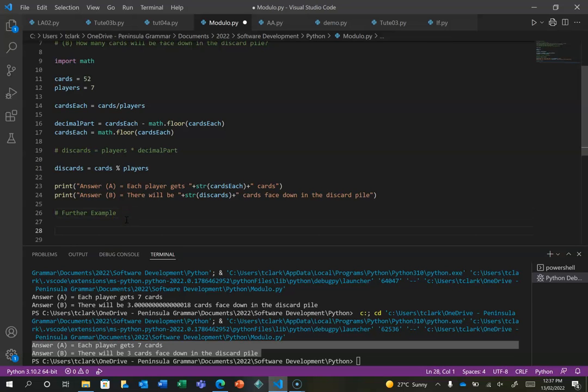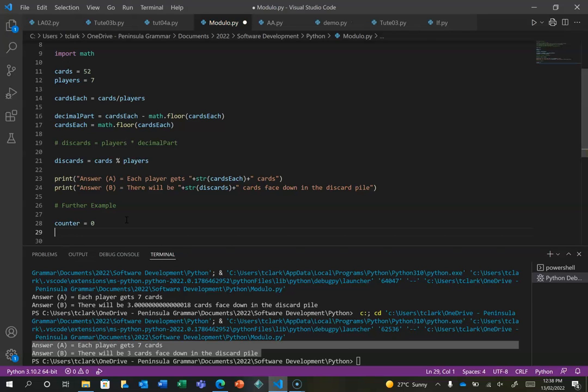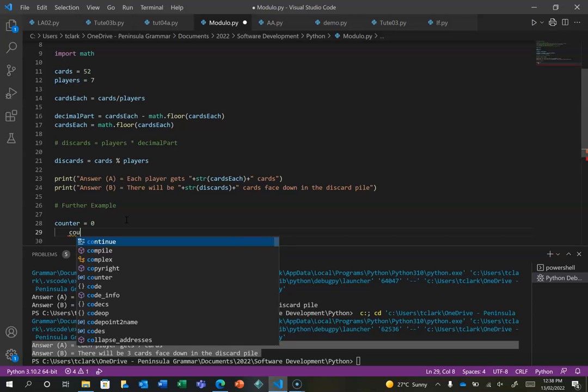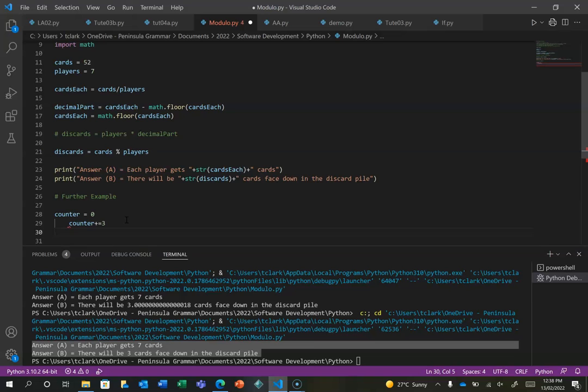So I'm going to use a while loop to do this. I'm going to make a counter, and I'm going to set the counter equal to 0. Let's just say I want to print out every value of the counter in increments of 3. So basically I could say counter plus equals 3, and then say print counter and run it, and that'll give me the increments of 3, I believe.